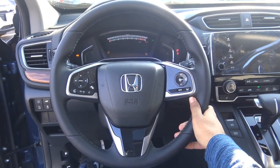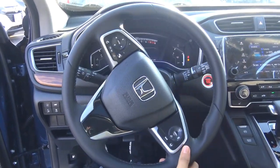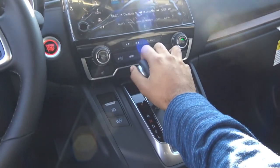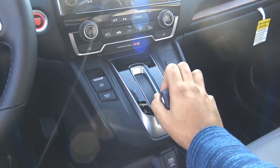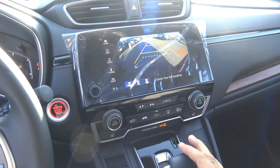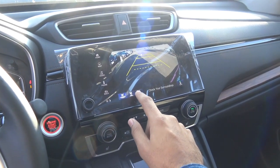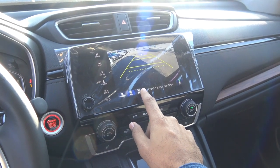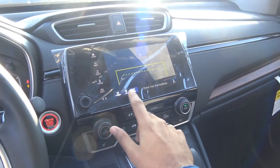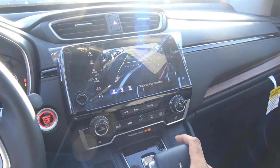And what you're hearing there is a 1.5 liter turbocharged 4-cylinder. You have a full leather wrapped steering wheel. Coming to your transmission, CVT automatic here with lower gear selection. And when you put the vehicle into reverse, this will display your rear view camera with guidance lines and trajectory. And you can also change the views of the rear view camera. You have a top down view, a wide angled view, and your normal view too. But I love that it's a multi-angle rear view camera here, and that comes as standard equipment.